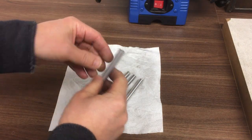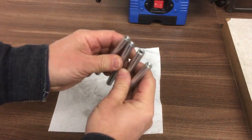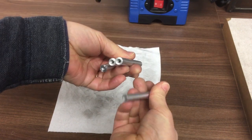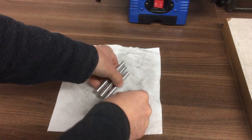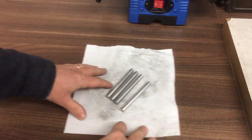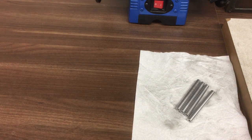Okay, and here's the last of those spacers complete. So you can see they've all been turned down to size, they've all been drilled and tapped M5 at each end. And these will be like the corner pieces in the control cabinet. So just to show you what we've got to do next.